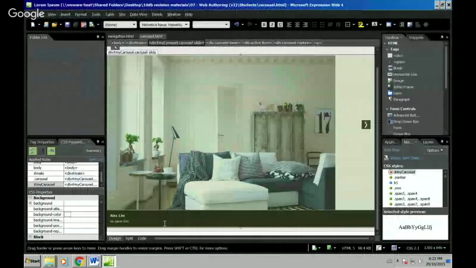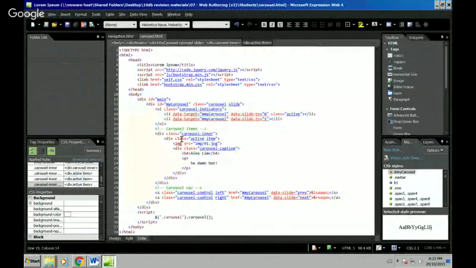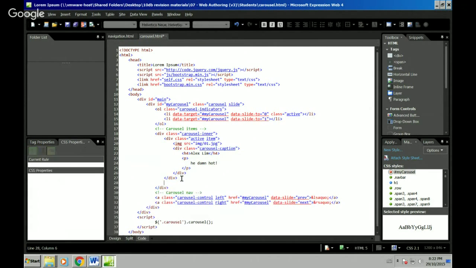So going back to my code, this division here belongs to the carousel, whatever is inside carousel. Now inside this carousel, I have this active item with these pictures, and this division starts from here and ends here. Why do I know that it ends here? Because it is one line. This is the opening div with the bracket, and we have a slash div. So this represents one division in itself. So I need to copy this, and I'm going to copy this and put it right below it.